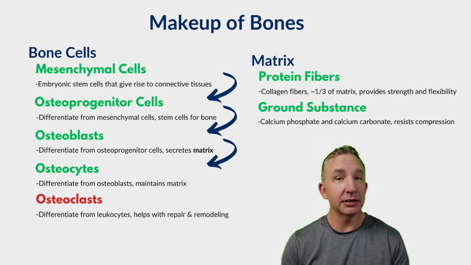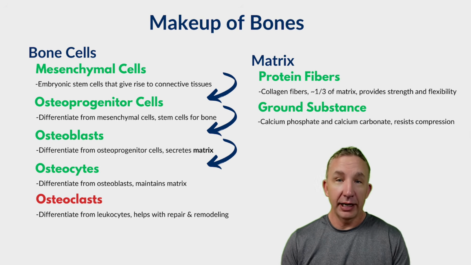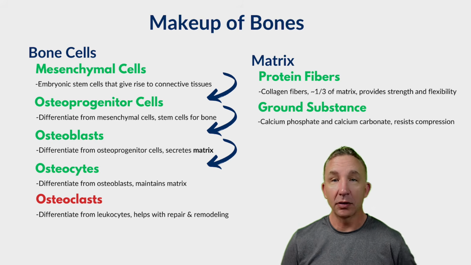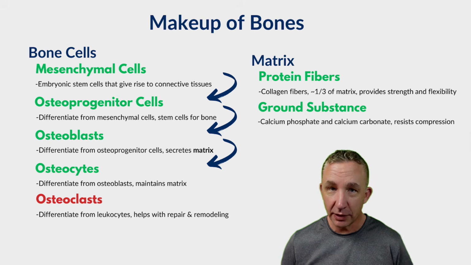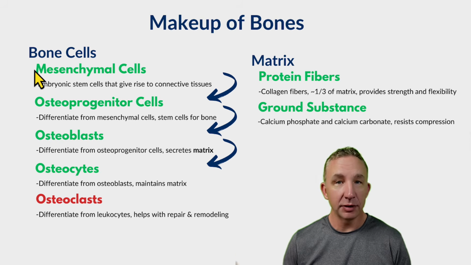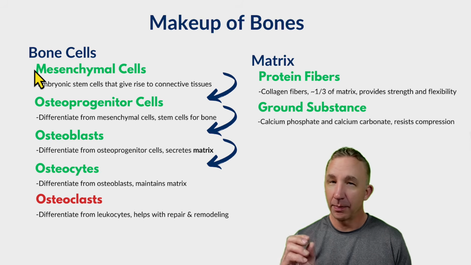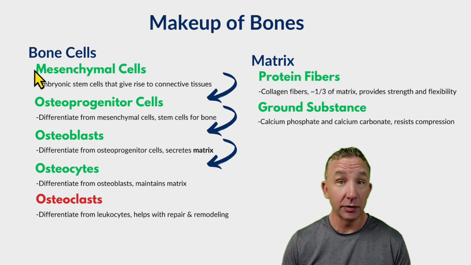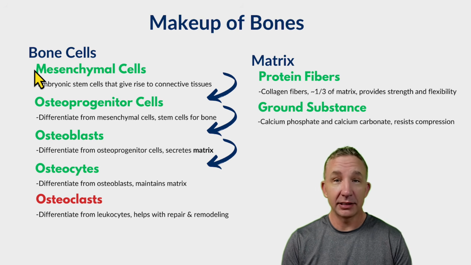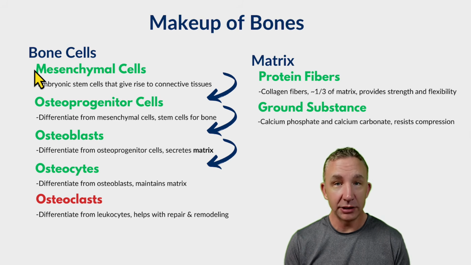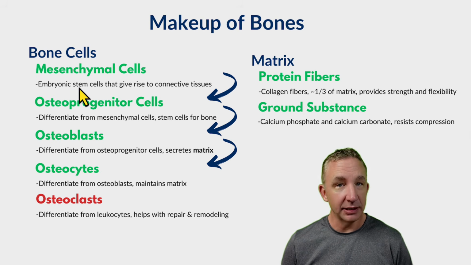And then we have a balance of some cells that help to create a homeostatic balance during repair and building the bone as we grow up to 25 years old. So let's cover these cells, starting with mesenchyme or mesenchymal tissue. Mesenchymal cells are the basic embryonic stem cells from which all connective tissue will arise. So anything from our dense, regular connective tissue to our cartilage, we start out with mesenchymal tissue. We have a basic starting point. So these are the embryonic stem cells.